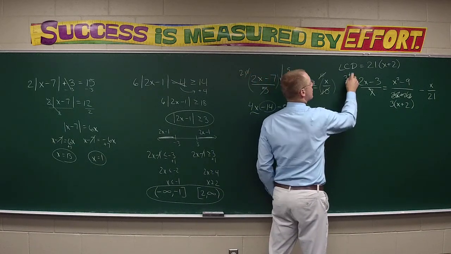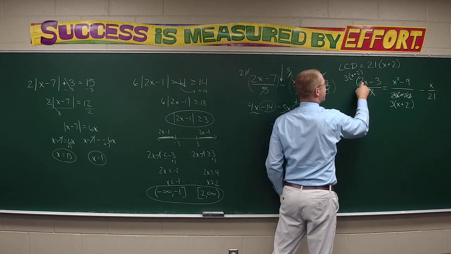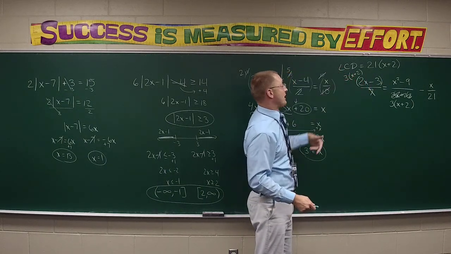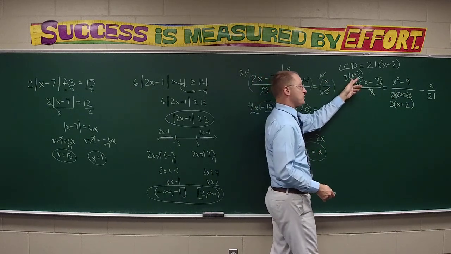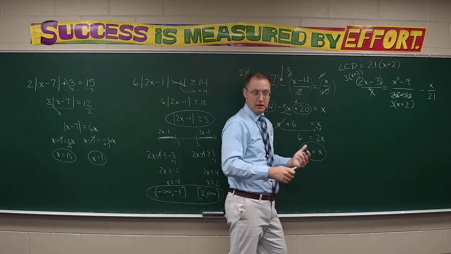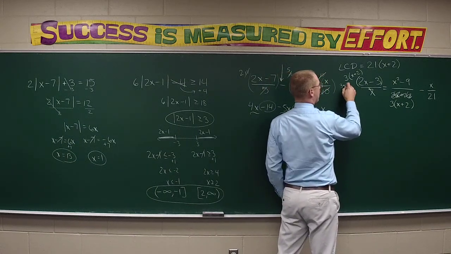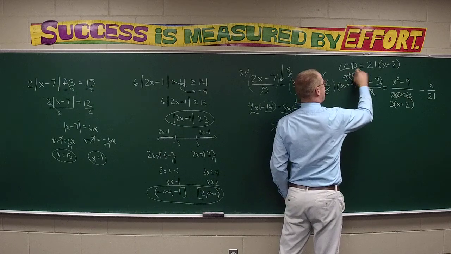And then the x plus 2. 3 and the x plus 2, and that's got to be multiplied here. You could FOIL, then distribute. I feel like it may be easier to distribute first, then FOIL. It's really up to Audrey. Distribute to get 3x plus 6. Okay, so you were thinking kind of the way I was thinking.